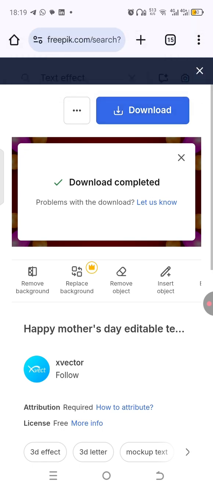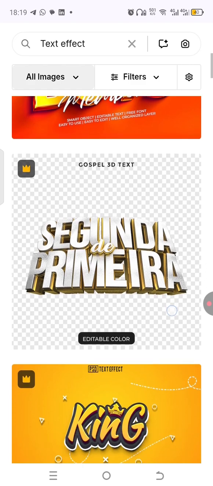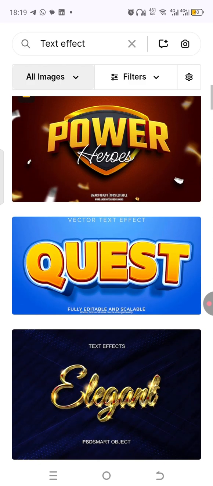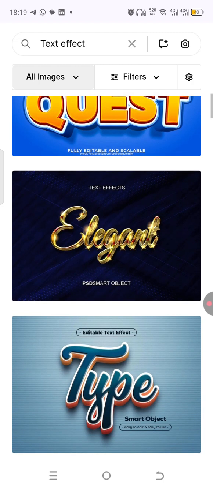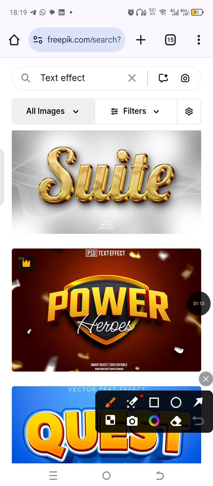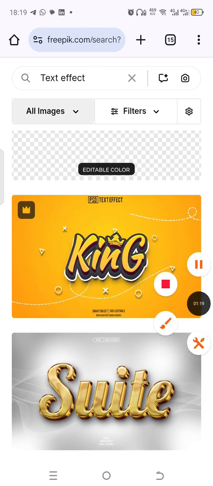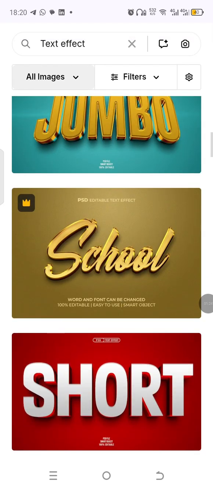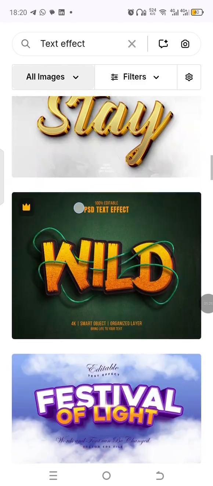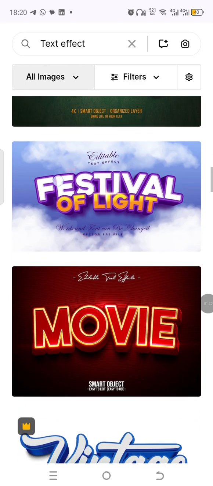So by the way, in Freepik, most of their best design resources are in the premium version. Now see something like this. I see something like this now is in premium version. Any one that is in premium version, they have this crown image at the side. See this one also now. It has this crown image by the side, and many other nice ones that you would love to get.